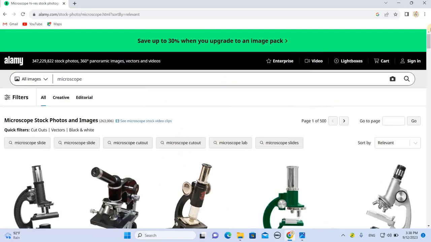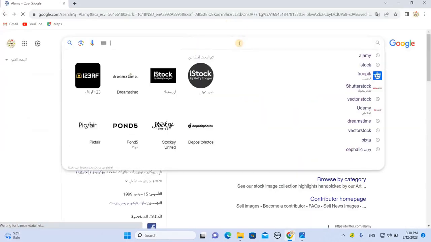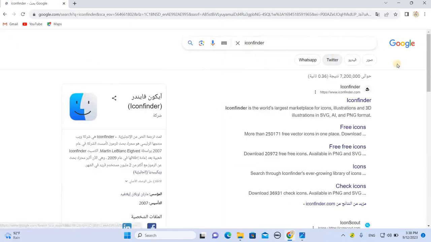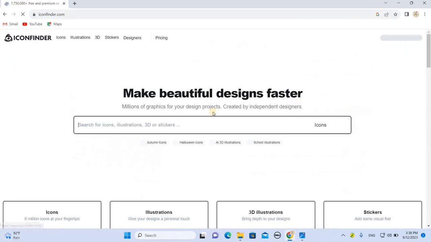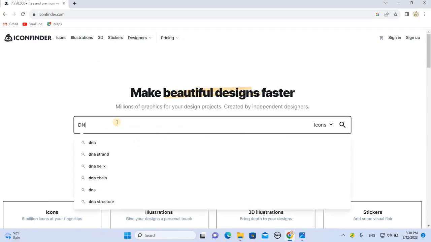Let's check another website called Icon Finder. We return to Google and write Icon Finder. Here it is. We go to Icon Finder, and we can search for icons, illustrations, 3D, and stickers. For example, we need to search for DNA.